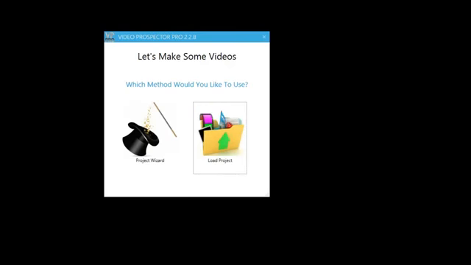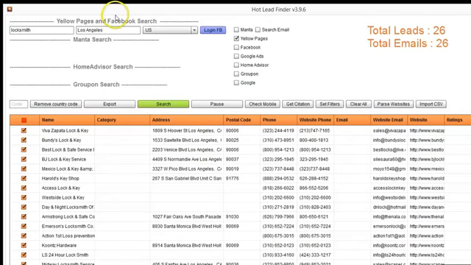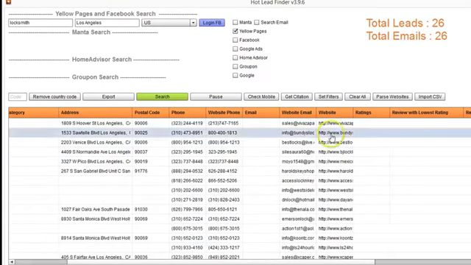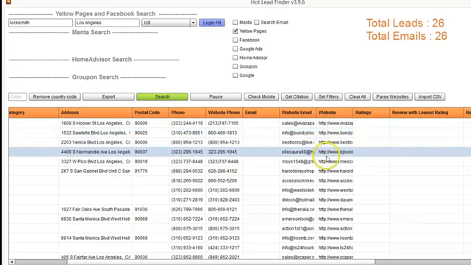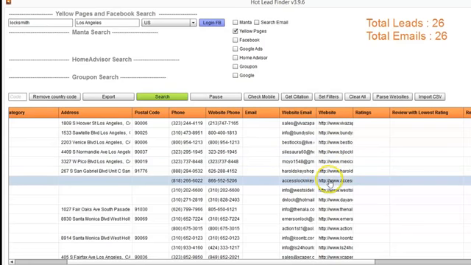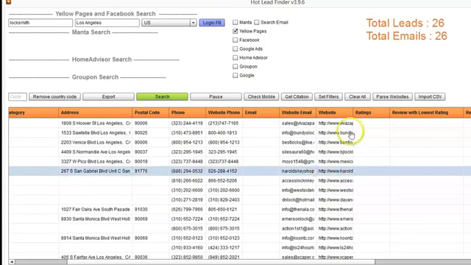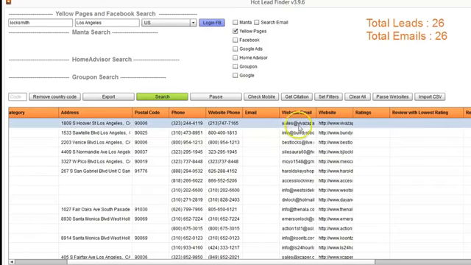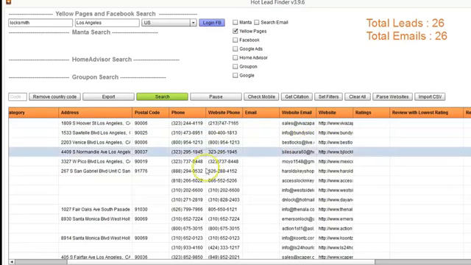So the first thing you're going to want to do is go and get some data. You're going to need website addresses, because Video Prospector is going to visit each and every one of these websites and it's going to make a video of that website. Now don't worry, all that's done on autopilot. All you need is just the URL. The other thing you're going to need is an email address, the email address for the person who owns that website, because after the video is created for that website, it's going to email that video to that prospect.